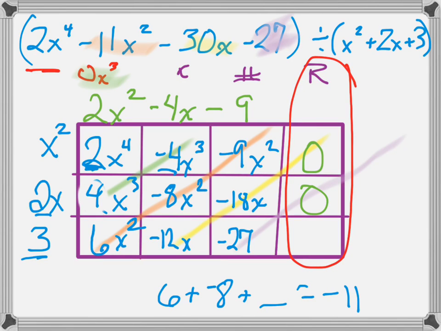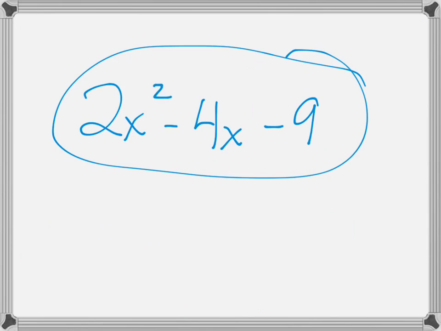What does that mean? You don't have a remainder. That means it divides evenly. That means these two would multiply together to create the original problem. So our two sides, if I was to multiply them together, this is the grid that I would create. There will be no remainder. So my answer is just this, 2x squared minus 4x minus 9. It is possible to have 0 remainder. The reason for the long division, the division and factoring like this, is in order to create ones and figure out how to factor with the ones that are larger factoring problems.